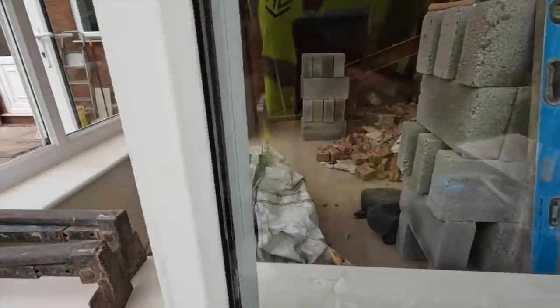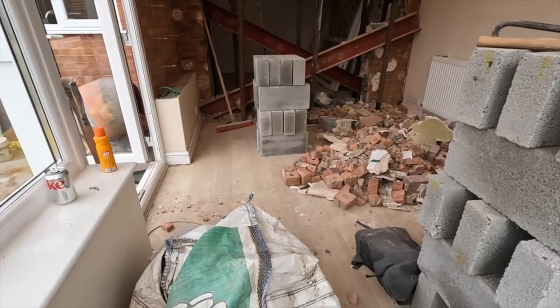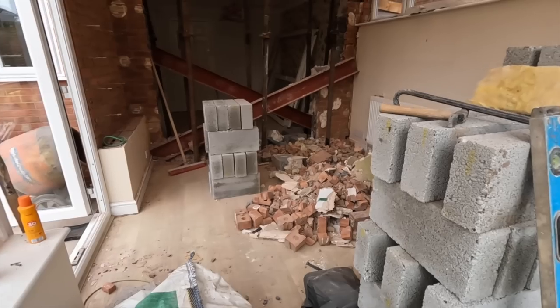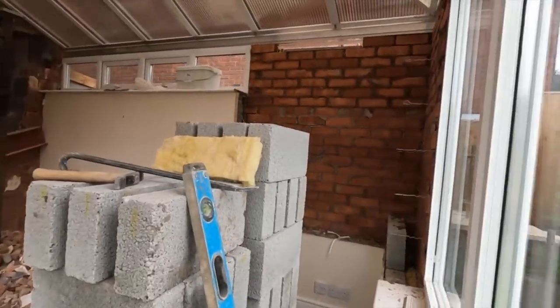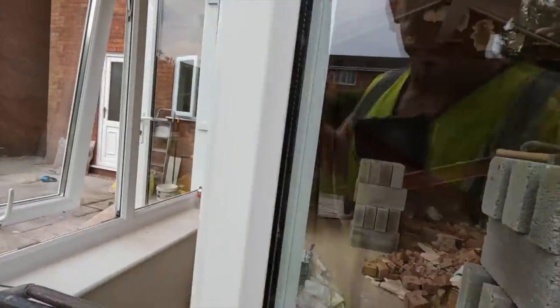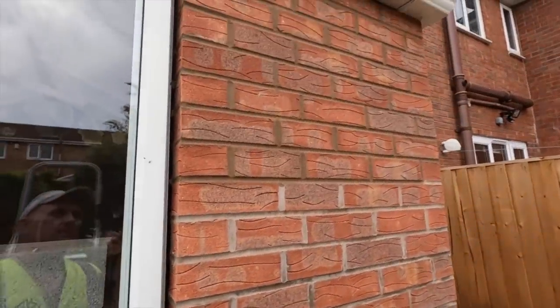Right. Alex has had a good tidy up in there, so we can see some floor. Doesn't look like it, but I have. There's a lot come out of there, believe it or not. So tomorrow, rest of the cheeks to come out, steel's in, pad stone's in, block work up there, and I've got to get three bricks on the top of that. Just ran short of mortar by three bricks. So there you go.